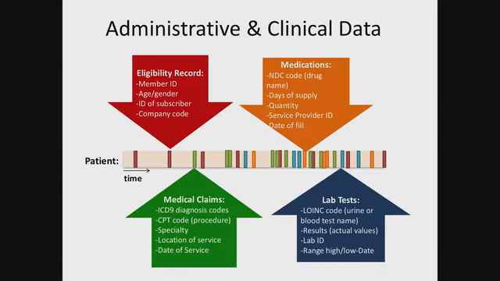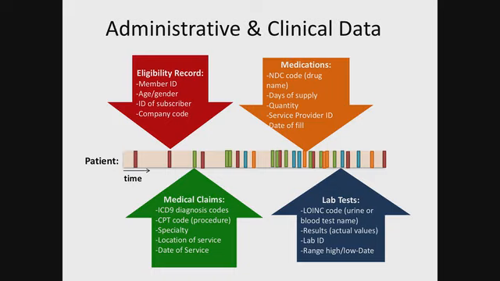So the data which is going to be used for this problem is administrative data, data that you typically find in health insurance companies. So I'm showing you here a single patient's timeline and the type of data that you would expect to be available for that patient across time. In red, it's showing their eligibility records. You know, when have they been enrolled in that health insurance? And that's really important because if they're not enrolled in the health insurance on some month, then the lack of data for that patient isn't because nothing happened, it's because we just don't have visibility into it.